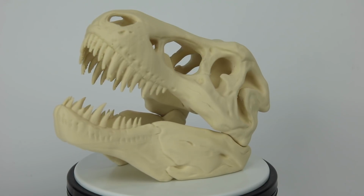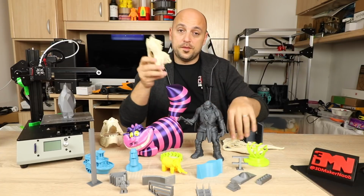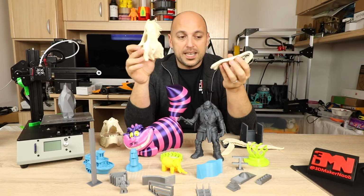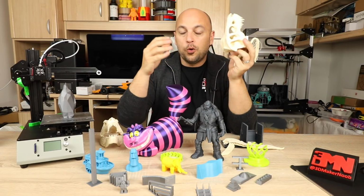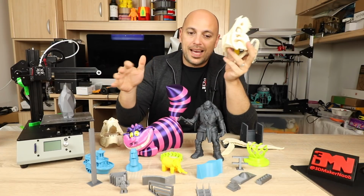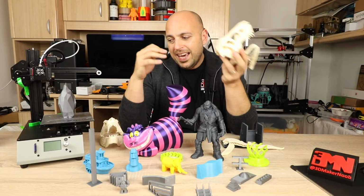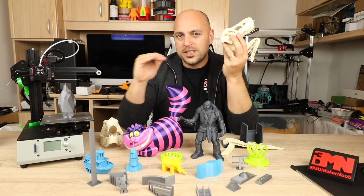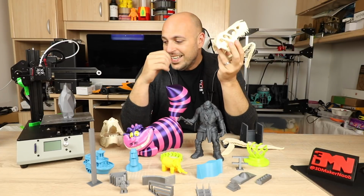However, this was not the first try. As you can see here, I have quite a few failed prints. It wasn't the fact that it wasn't printing right, it was still printing perfectly fine. The problem was bed adhesion. Now, unfortunately, I wasn't aware that the top of the build plate that came stock was actually the print bed. You don't need to use tape. I was using tape. And by the time I realized that, I think I kind of ruined the top of the heat bed, or of the build plate.